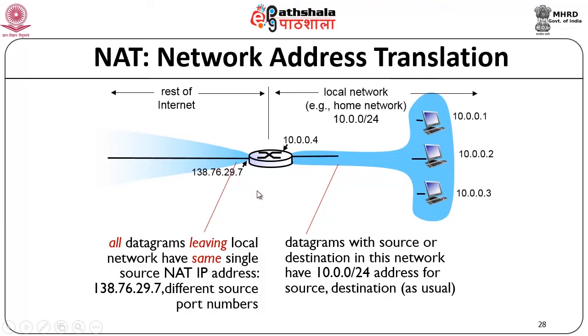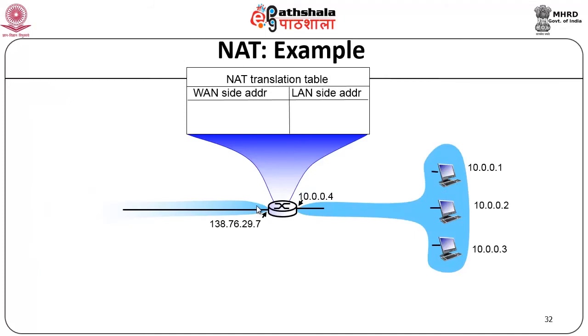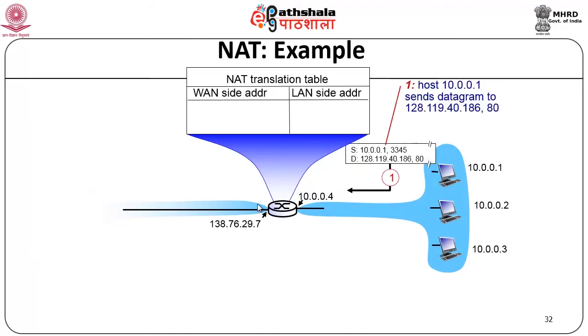Now how do I map this address? There are different techniques used for that purpose. We basically use different port numbers. You do a mapping of port numbers, or there are in fact many different schemes that are used. Port number mapping is one of the common techniques. Using a port number mapping technique, you can map these addresses and provide only a single IP address for the rest of the world. So, we will take a look at this NAT example that will explain what we are talking about.